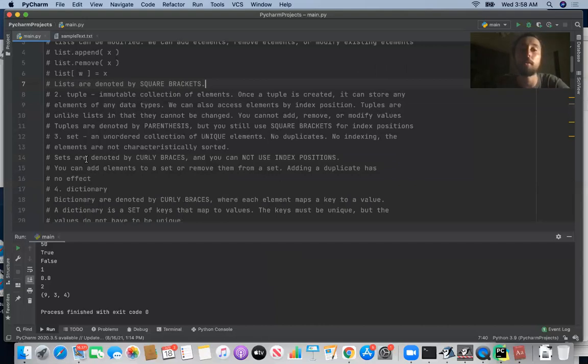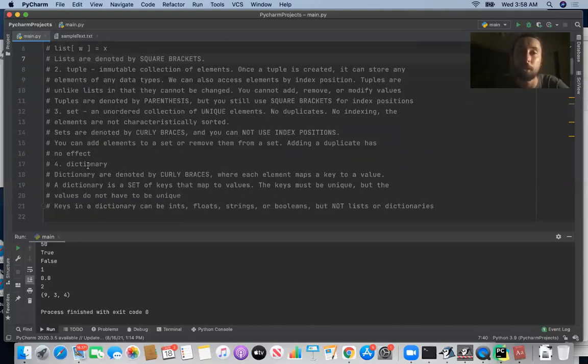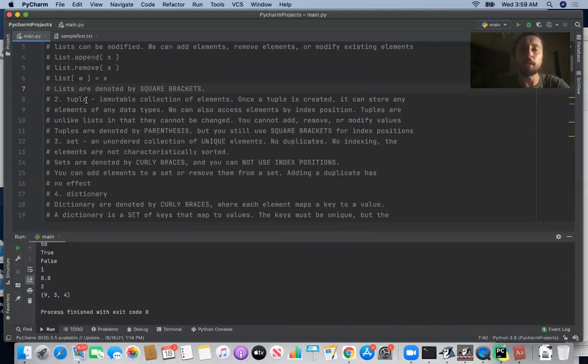So we're also going to talk about two more types of data structures in this video. We're going to talk about sets and dictionaries. And we want to be able to compare and contrast them. Ideally, we also want to be able to go back and forth between one data structure and another. Just like in the past, we've said that we can have a data type conversion from an int to a string, or maybe from an int to a Boolean. Remember, if we say bool of 2, that would be true, but bool of 0 would be false. We can also have data type conversions across data structures.